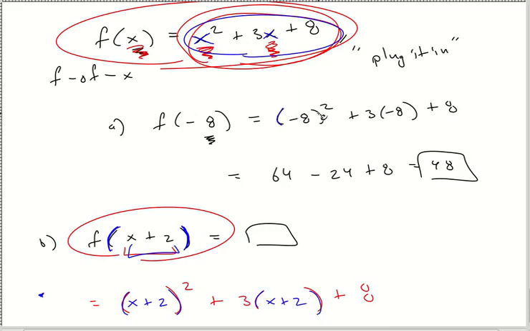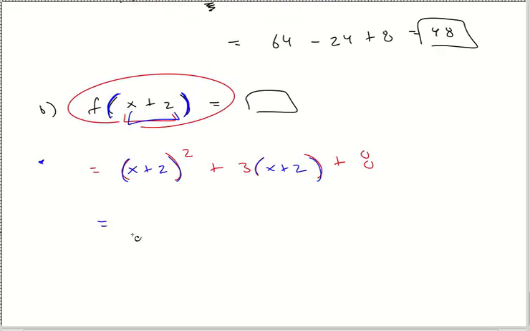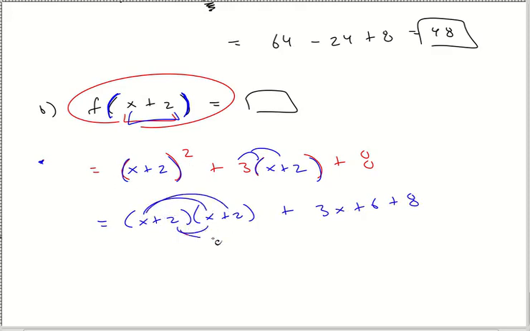It's similar to this. We did the same thing. We just used numbers here. Now it's just a lot of letters. This is not so easy or fun to work with. Notice that we have a square right here, which means there's 2 of these. And then this guy, I'm going to have to distribute my 3. So you can't distribute the square, nothing like that. But you can FOIL it.